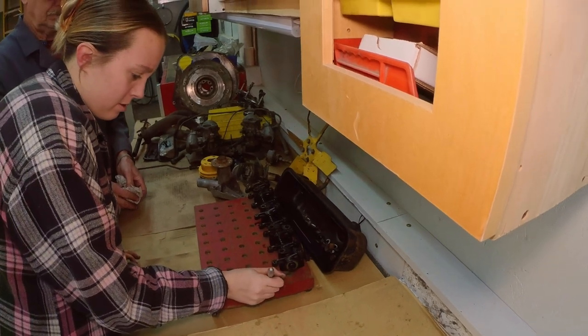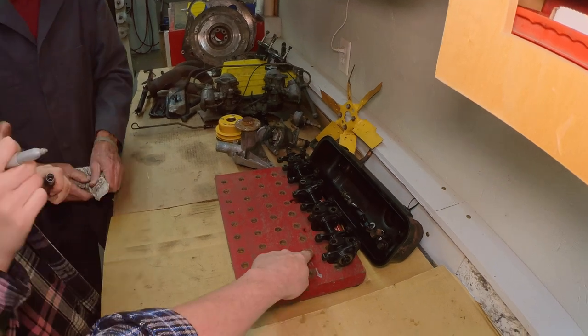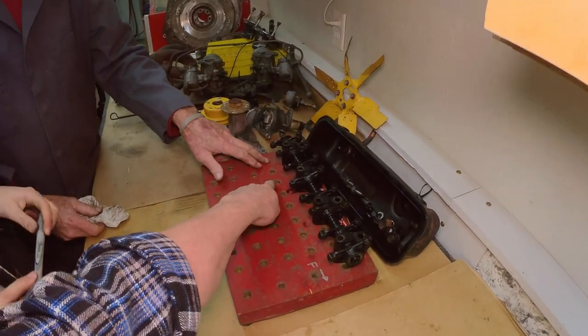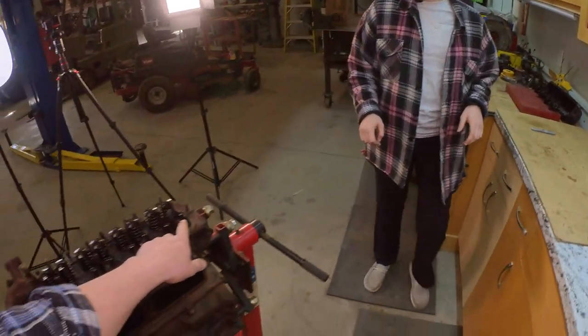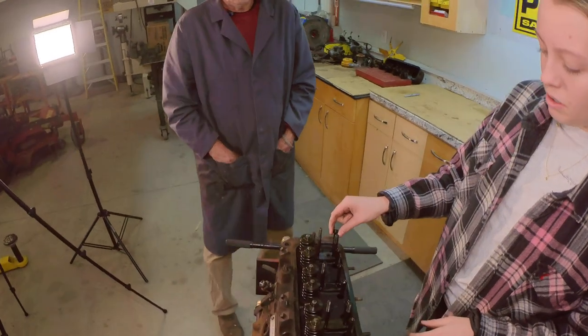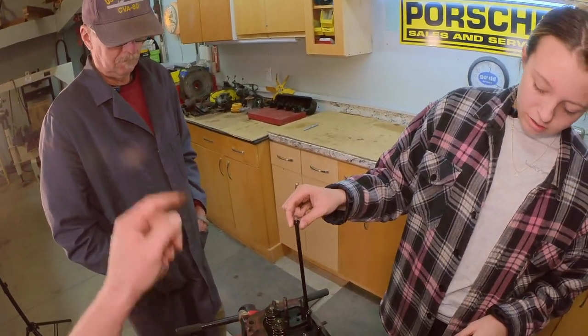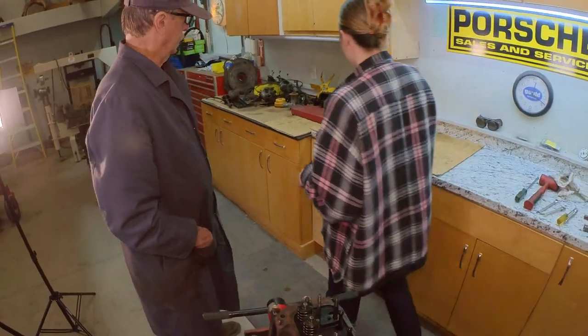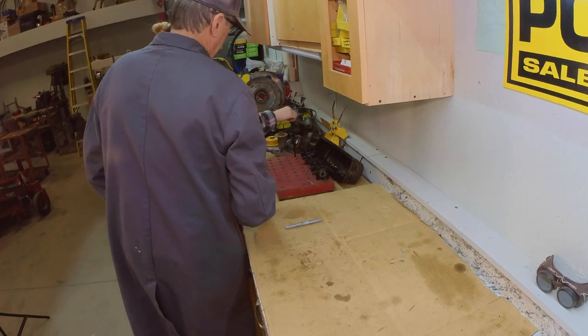Absolutely. All right, Grant got you a tool holder, so you can put each push rod in the hole that corresponds with the rocker. 1, 2, 3, 4, 5, 6, 7, 8. Exactly 8 there. So start from the back, grab one push rod at a time. This one? Yep, grab that one and put it with the back rocker. The lifter dropped off the ball. Just stick it in the hole on this right side. Yep, that's the one it goes with.